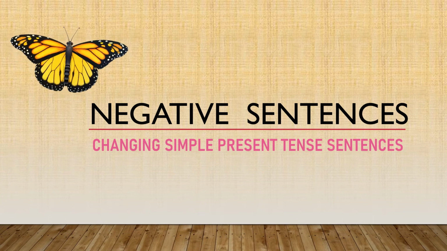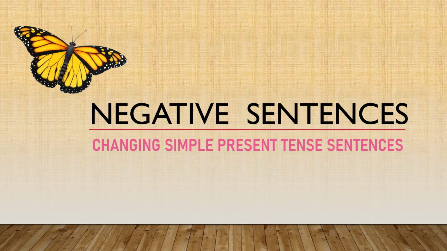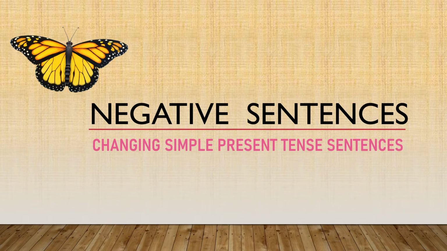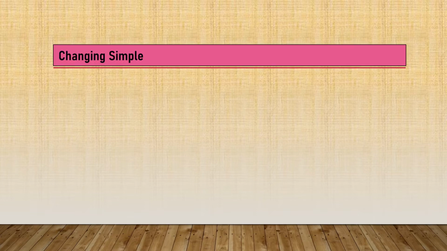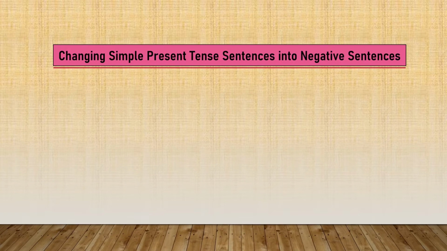Hello everyone. I hope you all remember how to change statements and imperative sentences into negative. And today we are going to move on to the next level. Moving on to the next category, that is simple present tense. So we're going to learn how to change sentences in simple present tense into negative sentences.